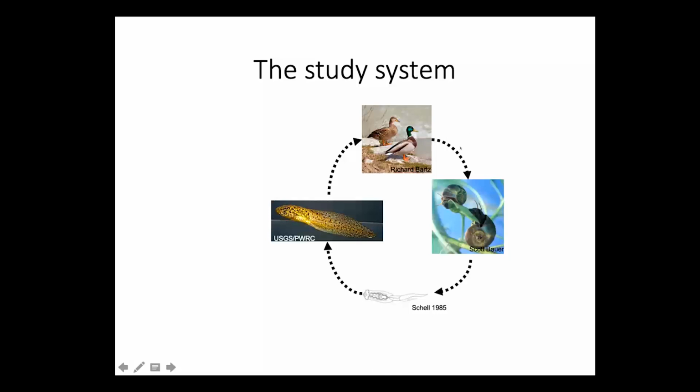And then eggs will typically pass out with the waste, hatch, and then a free swimming stage will infect the first intermediate host, which is that mollusk host. And for our purposes, we focus on snail hosts. And then there can actually be asexual reproduction within the snail host, and then a free swimming stage will leave, and that's what either burrows into the skin or enters through an orifice of the tadpole to infect it, depending on, again, what type of trematode you're talking about.